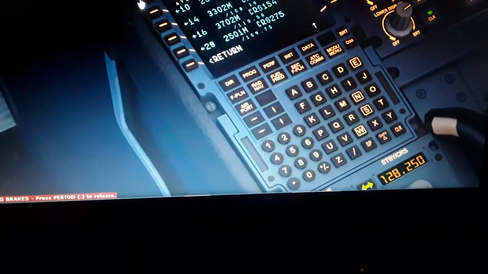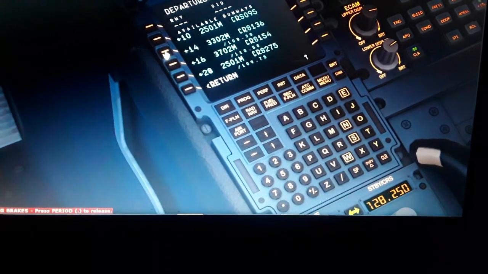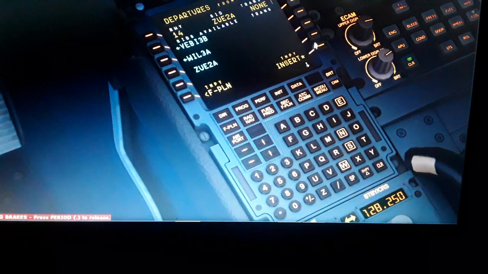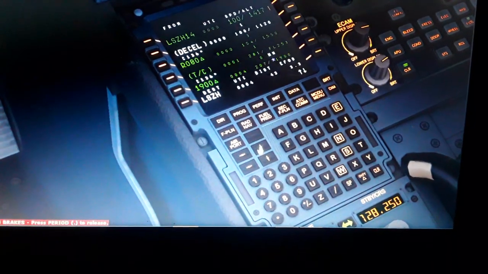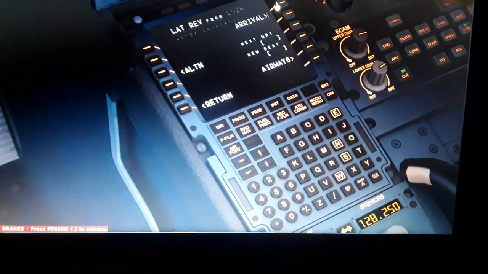Select a departure, LSZH to alpha, insert, and arrival.